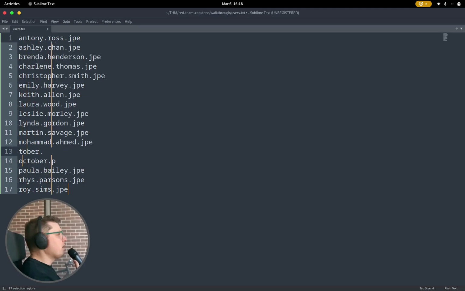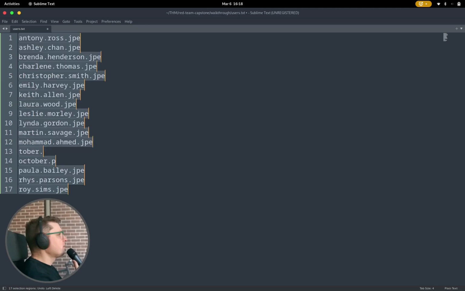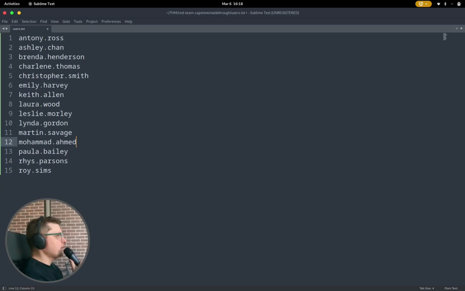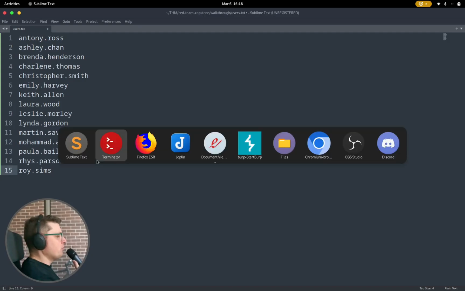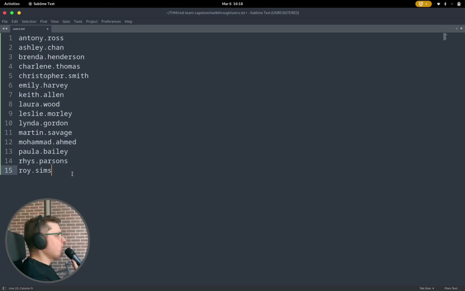All right, so I have to neaten up those October lines there on 13 and 14. Whoop. Control-Z to undo. Okay, and one more backspace. And then we'll just clean up these extra lines here. So now we have a list of potential usernames. We'll use this list today to brute force attack the SMTP protocol, that's the email, and see if we can get some valid credentials.